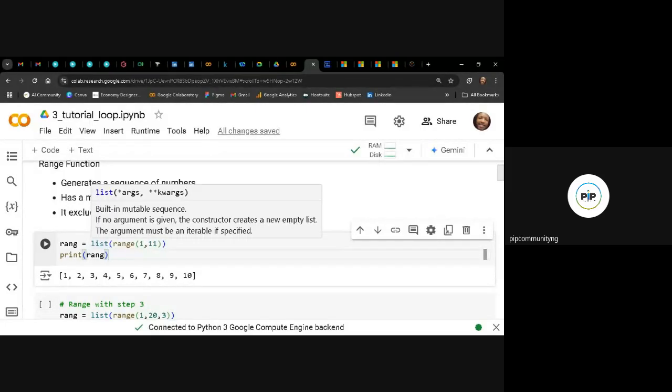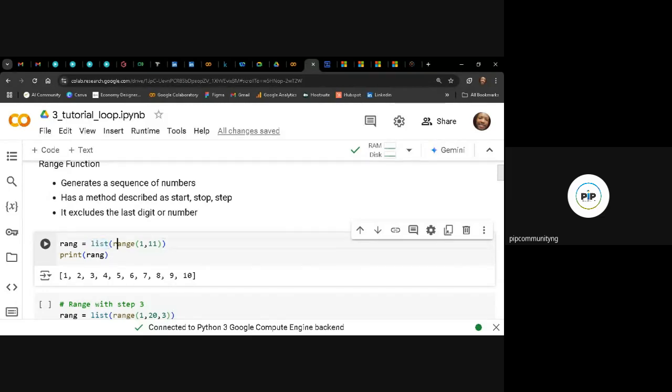What we are trying to do is create a list of range numbers from 1 to 11. We tell the program to generate figures from number 1 to 11 and convert it to a list. We are going to learn what a list is as we move on in the class. So that's just what this line of code is. When you print rank, it prints out 1, 2, 3, 4, 5, 6, 7, 8, 9, 10. Now let me run this so that you see what it prints. On the screen, you can see that it omitted the number 11. Number 11 is not present in this list; rather it is just 10. So it omits the last digit.